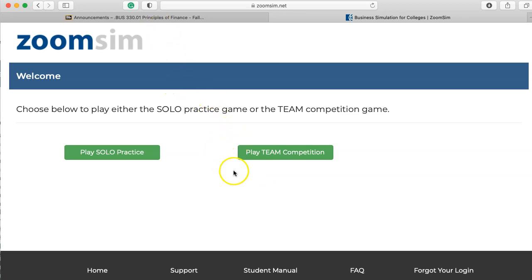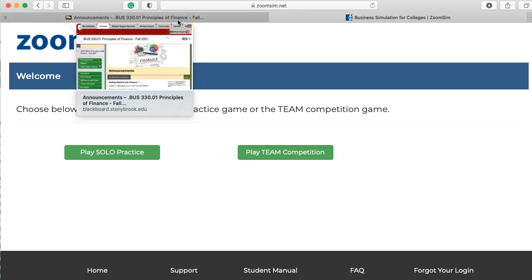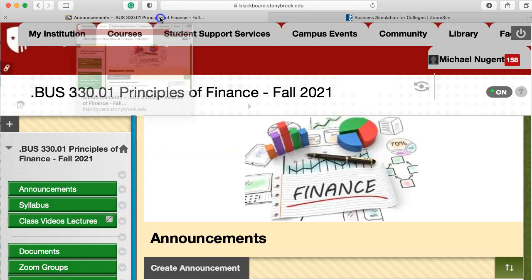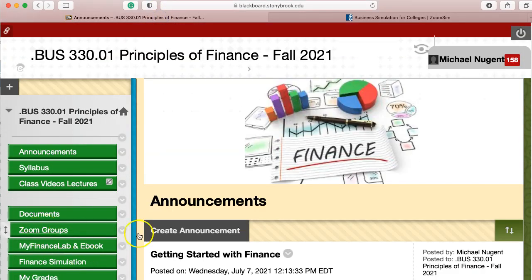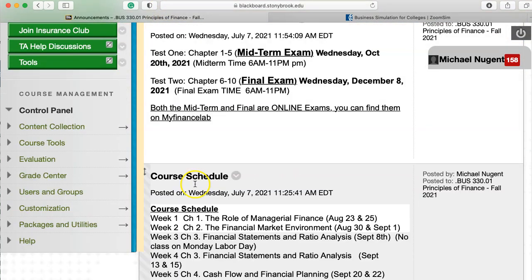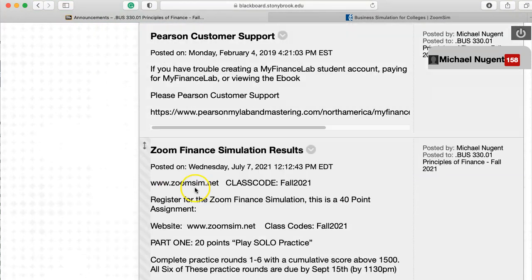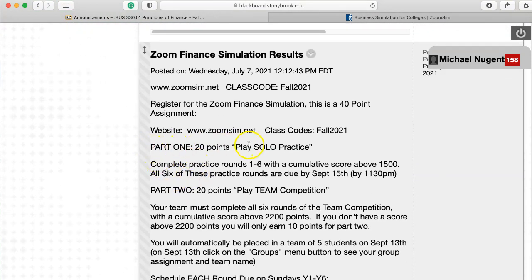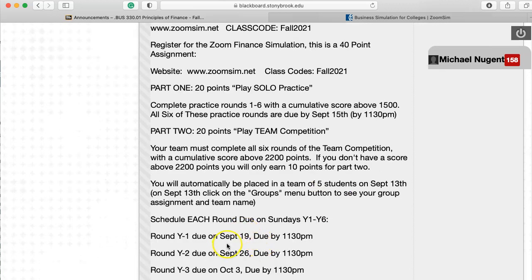Once I've set the groups up, I'll send you an email once the groups are set up on Blackboard, and you will discover your group number and then register and sign into your group number. It's not set up yet, so don't worry about that. All you should worry about right now is completing part 1, the solo practice. You want to get this done before September 15th, because the team practice rounds are going to start, and the first round is due on September 19th.